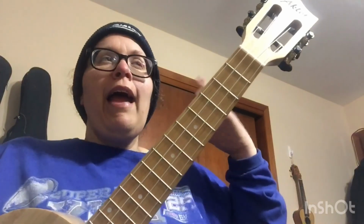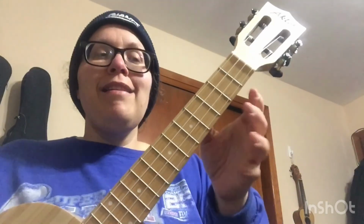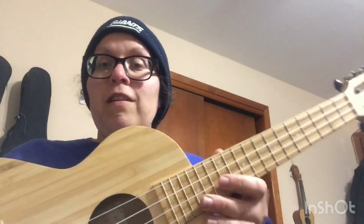I don't know if you guys can hear, but it's very hard even to describe the sound of this instrument. You can put this in a kind of ballpark of a spruce top, but the spruce definitely has that extra punchiness and brightness. And this one has the first brightness, but then it mellows out the sound. And I find it to be lovely. I personally enjoy it, and I think it works very well with some kinds of songs that you are playing. So I'm very happy because that's what I went for, an instrument that would sound completely different than any of my other ukuleles, and I definitely got it.